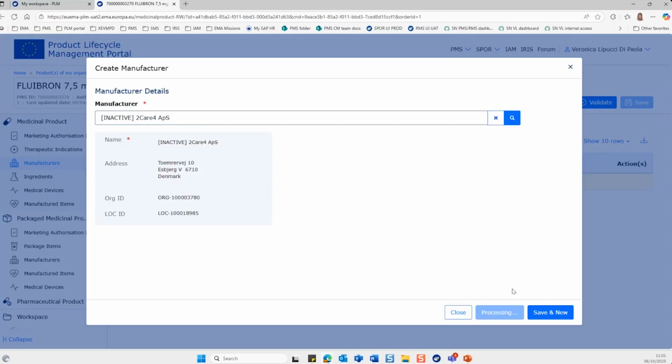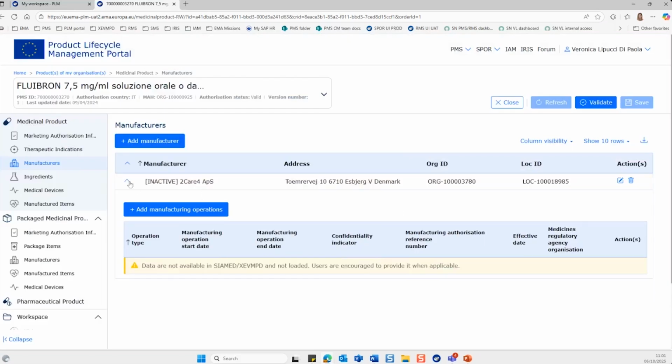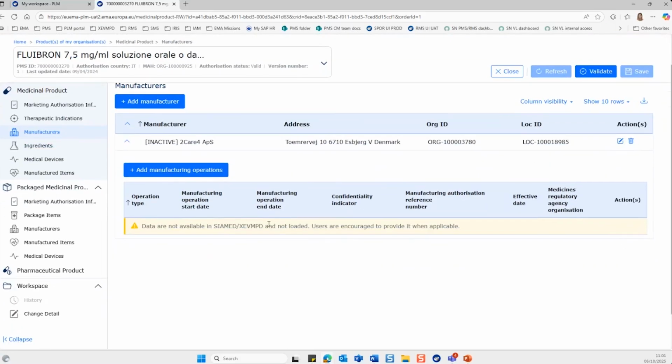While I'm saving, the system will process the change that I'm applying to this product only. And in this case, you can use the arrow to move up and down. I have only one, so that's why it doesn't really help. If I made a mistake, I can still delete it. If I wanted to change it, I can still click here and select a new one, or delete and add a new one. It depends which is the best solution for you as a user.